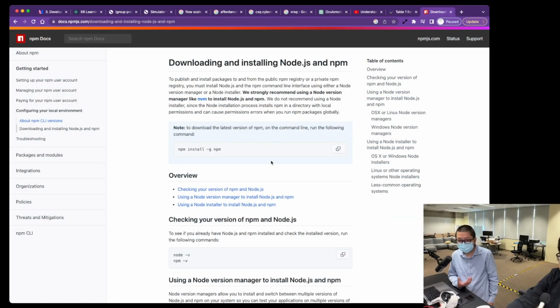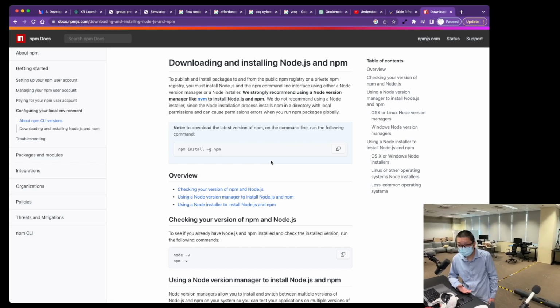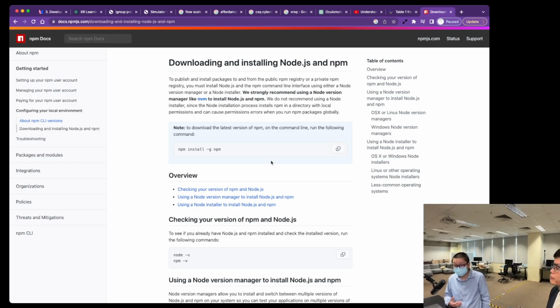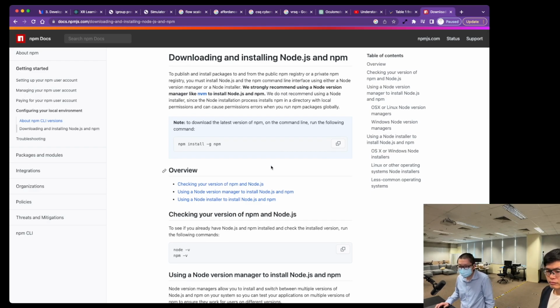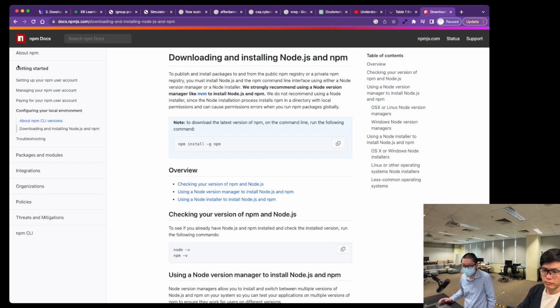Because JavaScript is the language all web browsers can understand, and it was created just for the web browser to generate the web view for you. Originally, you cannot execute the JS code without the web browser.